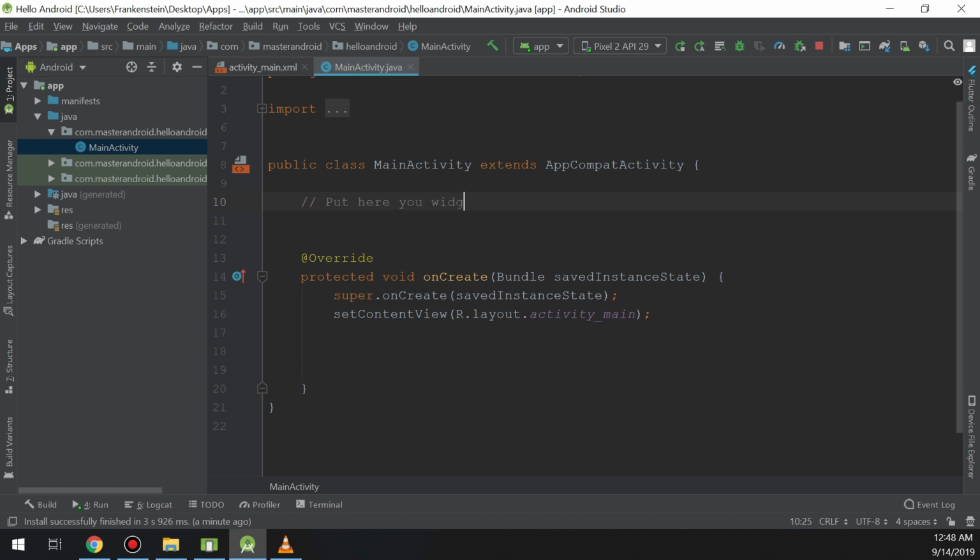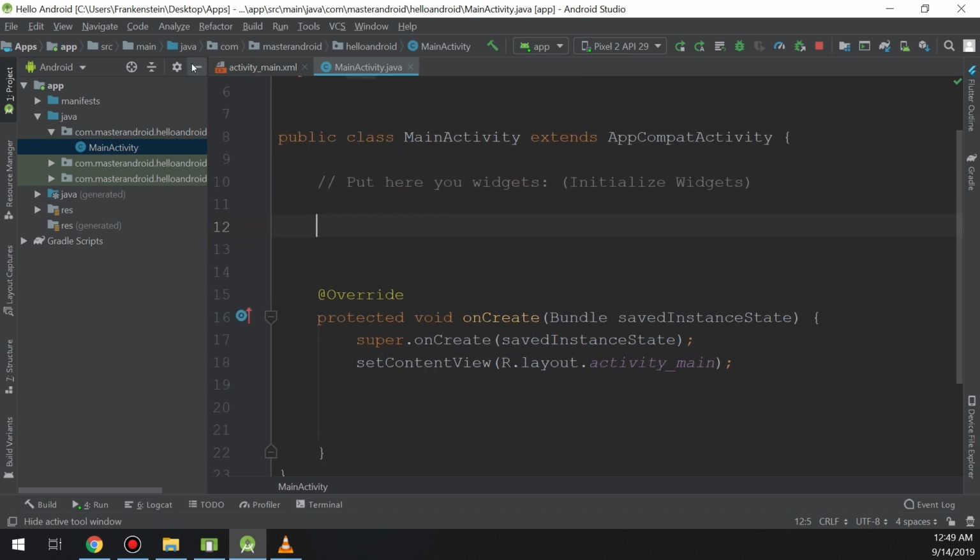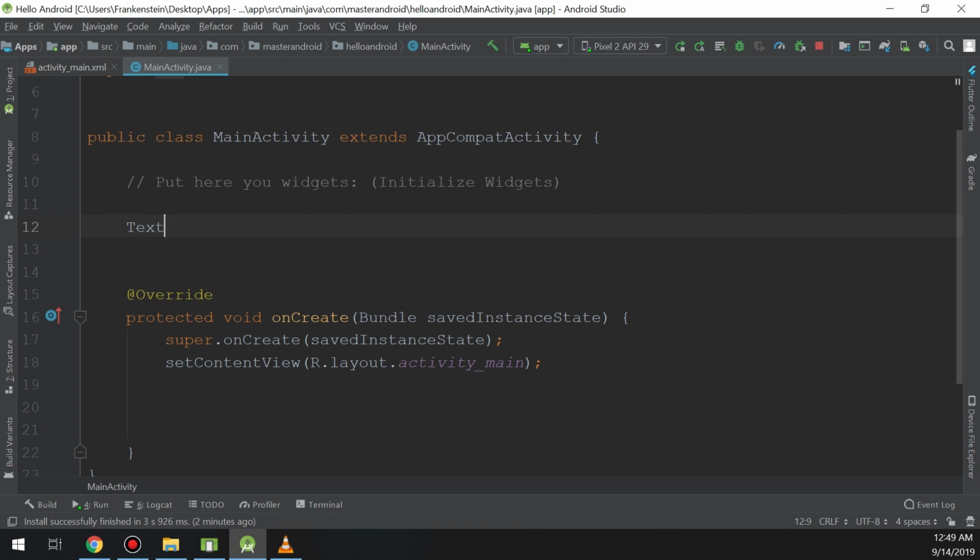If you remember the way I create, declare, and initialize my widgets in Android Studio, it is the easiest way. Below the public class, you declare the text view, starting with TextView. Here, Android Studio will show an error, so it will be underlined in red.